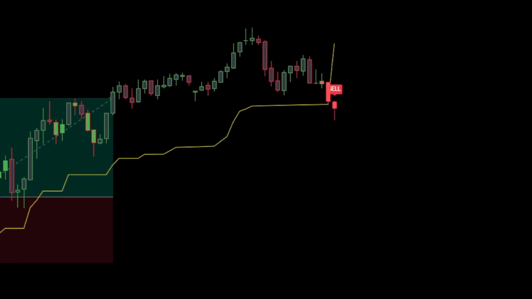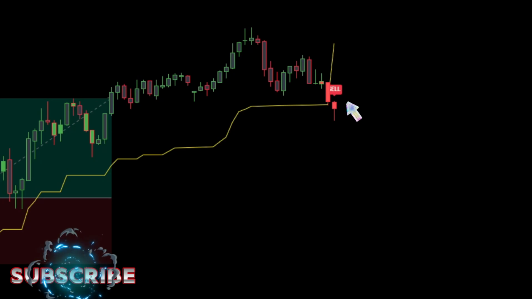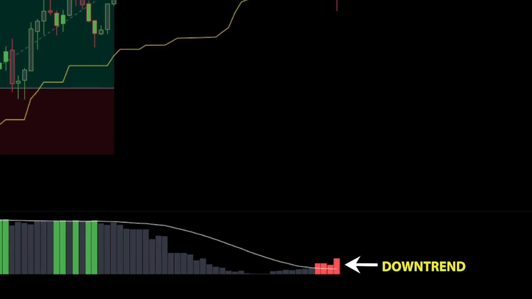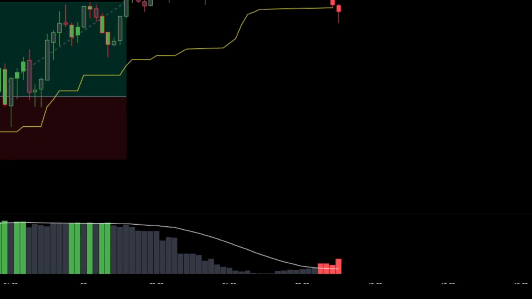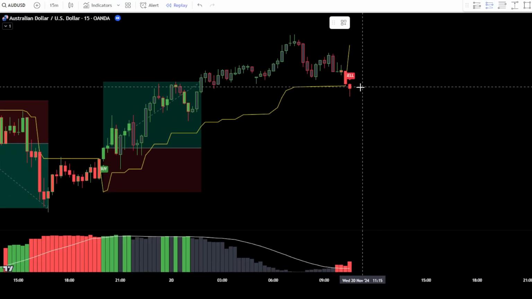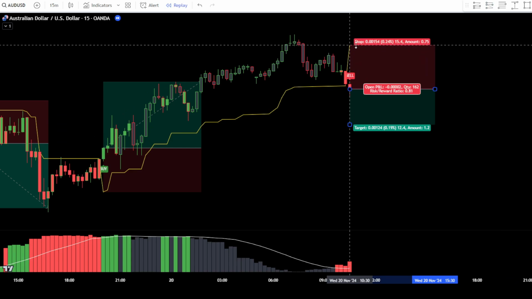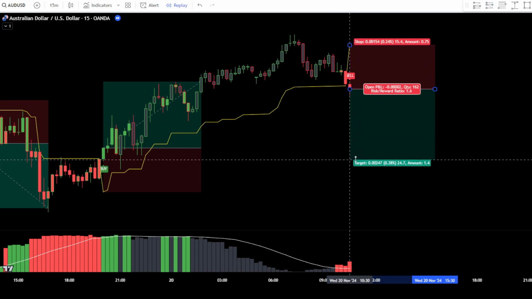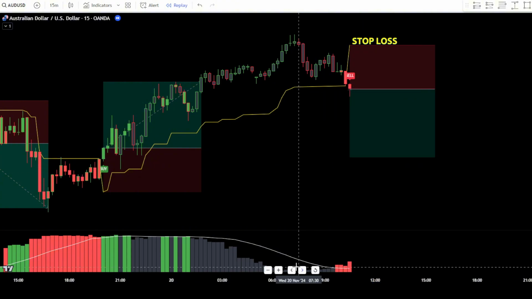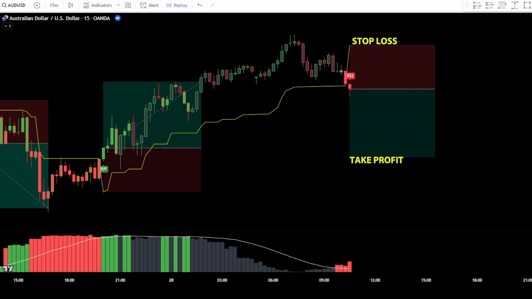How to place a sell entry. If the Twin Range Filter Visualized indicator gives a sell signal, you must confirm that it is a valid sell signal. Ensure that the Historical Volatility Percentile bar is red or indicates a downtrend confirmation. As additional confirmation, make sure the HVP bar closes above the SMA line. If all conditions are met, you can place a sell entry after the candlestick closes. Set the stop loss at the edge of the indicator line. Use a take profit target with a risk to reward ratio of 1 to 1.5.